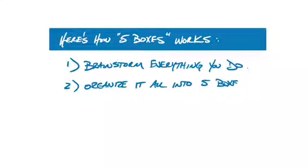Step 2, organize all of this into 5 boxes. So the idea here is to think about how to frame all of this into something that you can wrap your mind around, right? So this might take a little while, but I encourage you to really take the time necessary to do this and organize everything that you do into these 5 boxes.